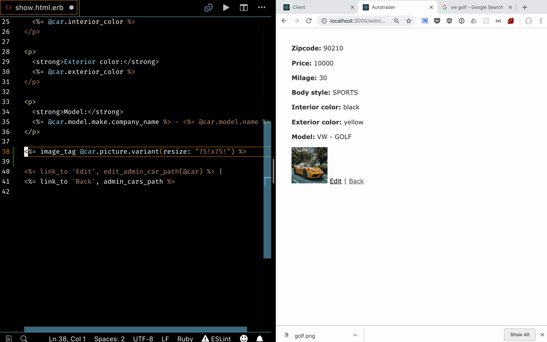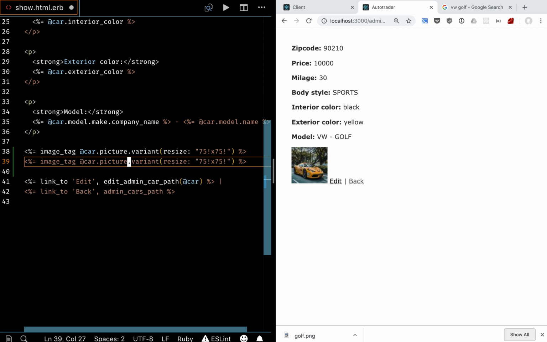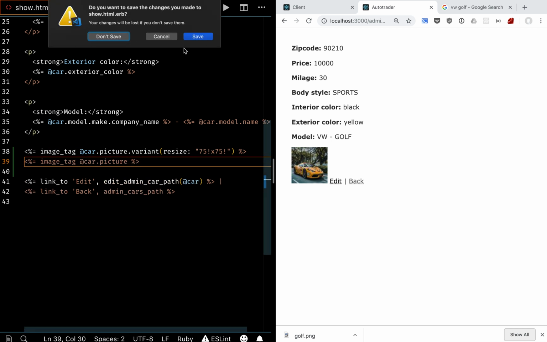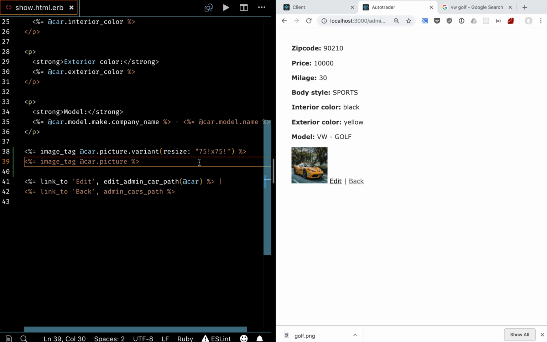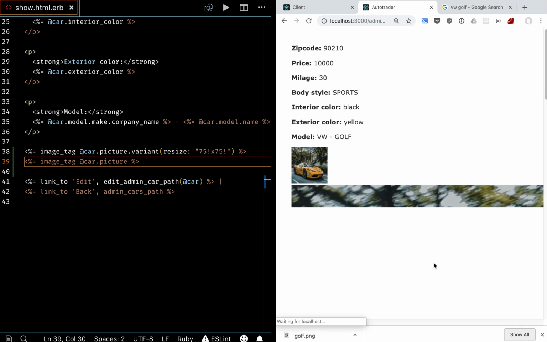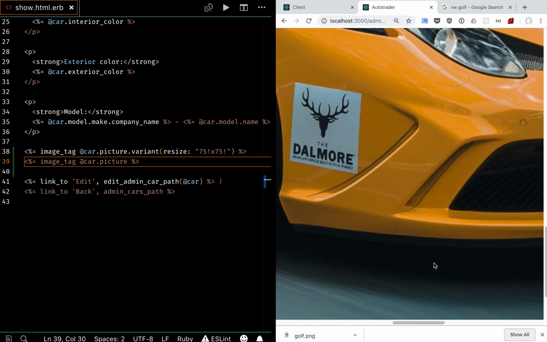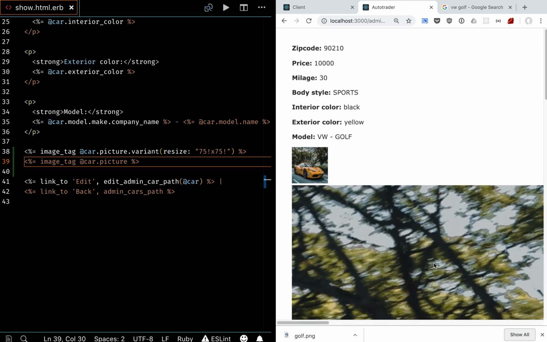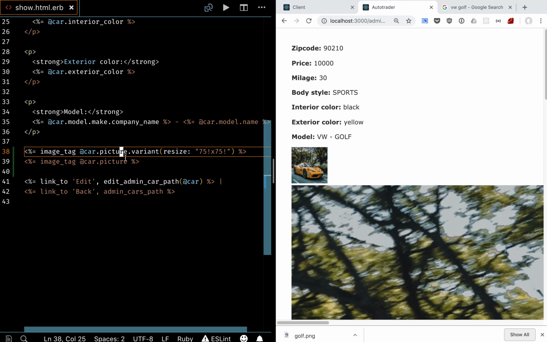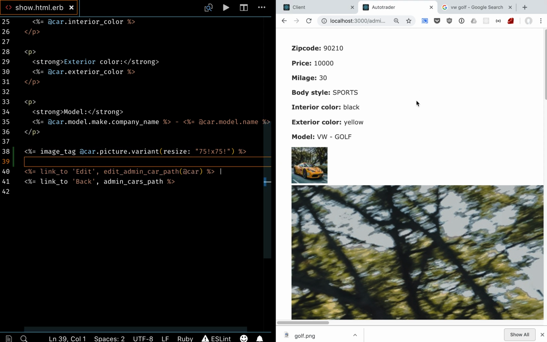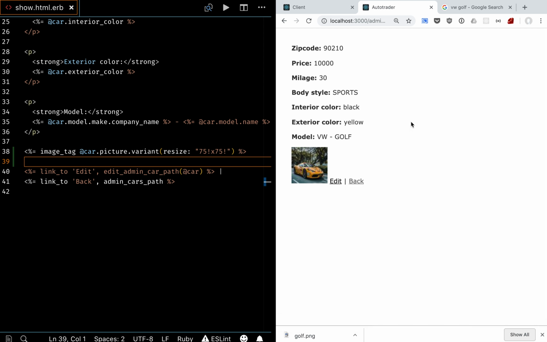But if I just say, hey, give me the picture, there's the whole picture at its original resolution. I still have the original picture. So maybe in your main app you keep a little thumbnail, but when they click onto the big picture, like in a photo gallery, you show them the much bigger one. And you can decide what size those thumbnails are.